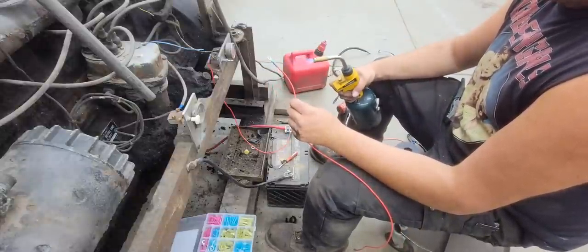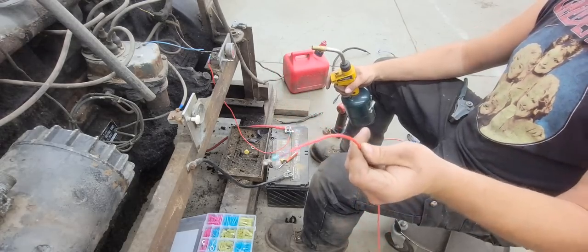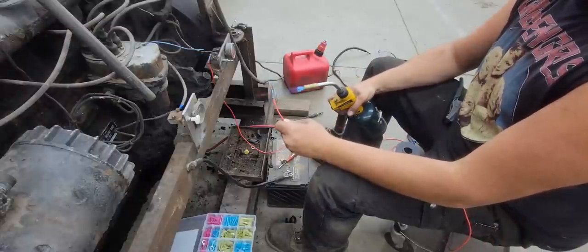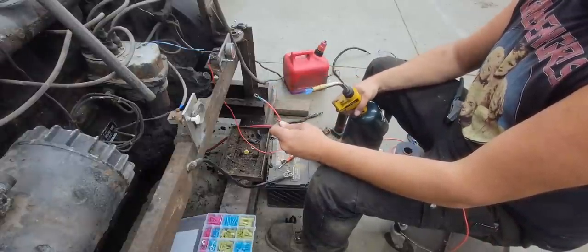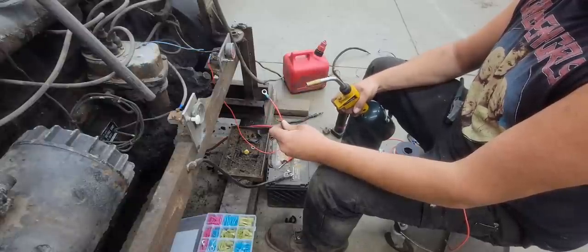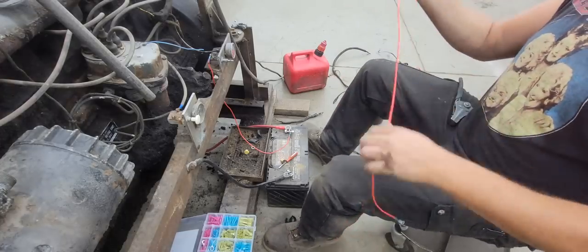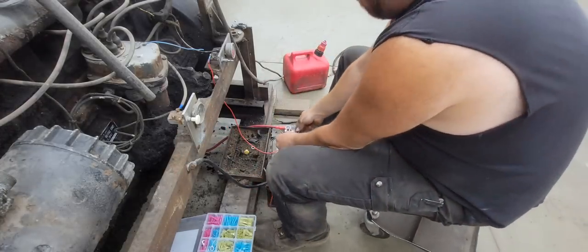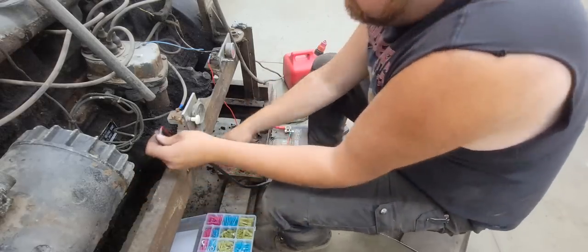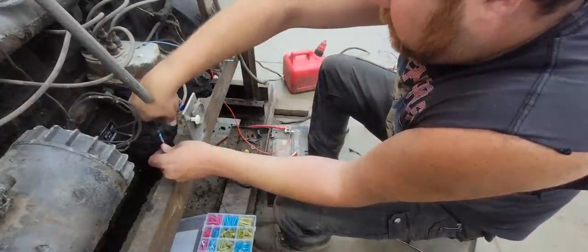Go ahead and heat shrink these real quick. Looks good. Do this end. You don't want to get them too hot. You don't want to catch them on fire, but you want to get them hot enough to get the point across. All right, so that is our hook it up here first. Ouch, that's hot. Got the point across to me, that's for sure.